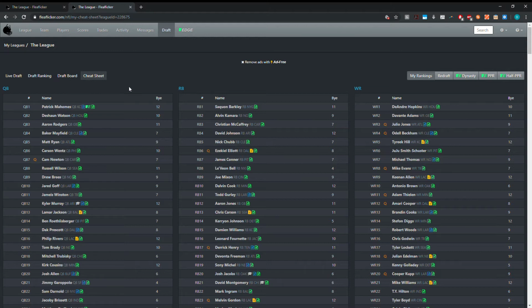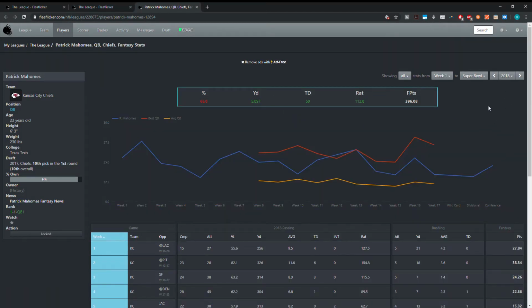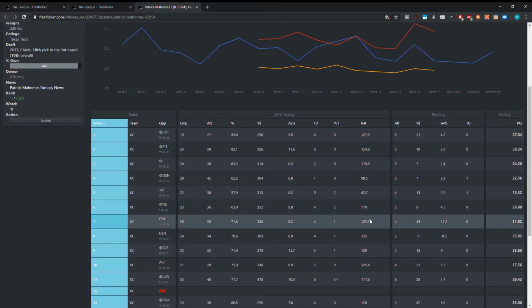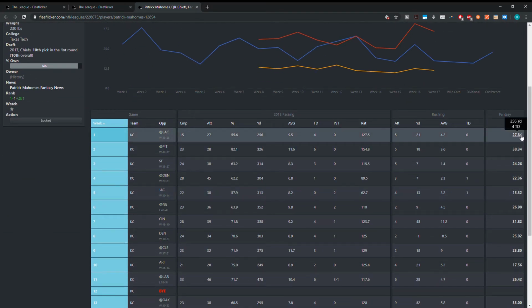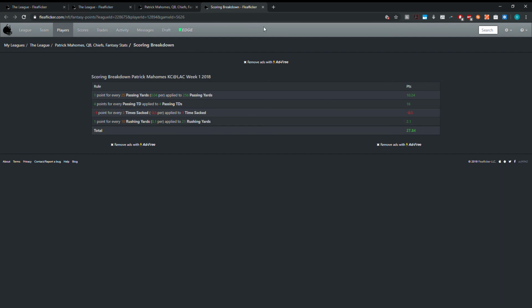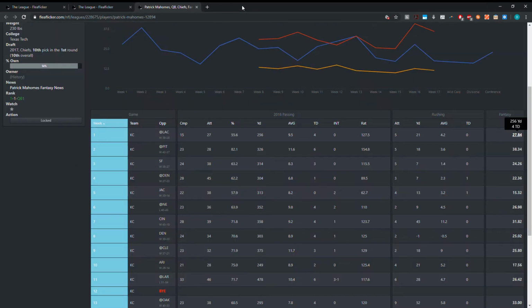Now you'll note on each player, this will work the same way once you're in the draft. When you're on the player, you can open it in a new tab. You can look at their stats. These are their stats from week 1 through the Super Bowl of last year. So on Patrick Mahomes, here are his stats according to our league's scoring system for all of his games last year. If you want to get more detail, you can click in on each side. This is his week 1. They played at the Chargers. Here was Mahomes' particular scores based on a breakdown of our league scoring rules.